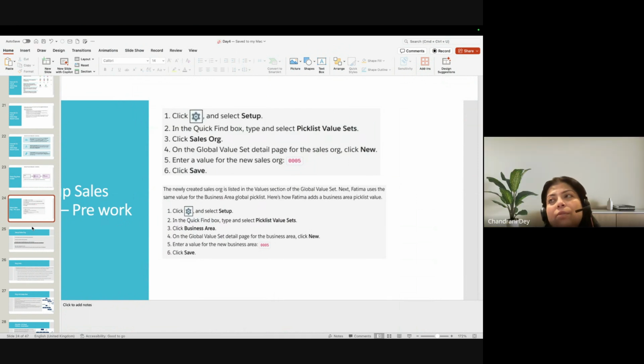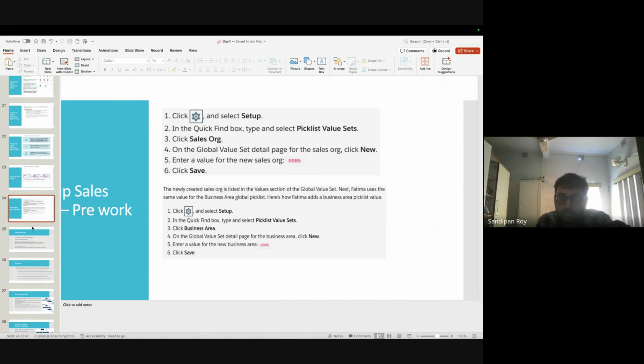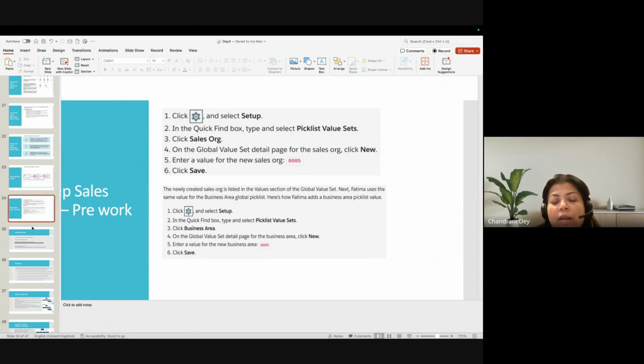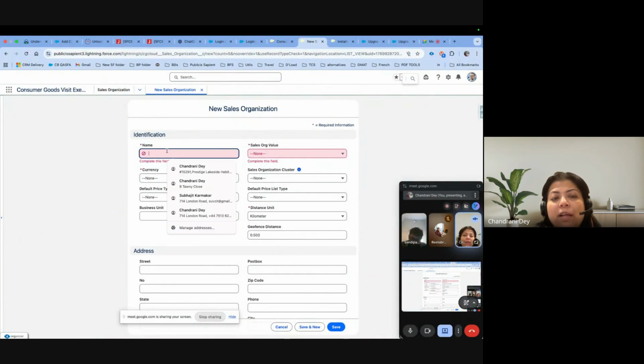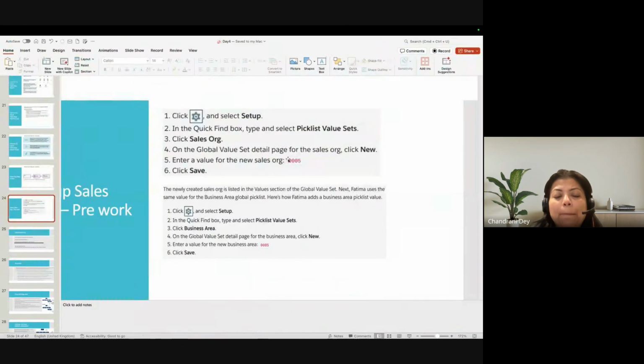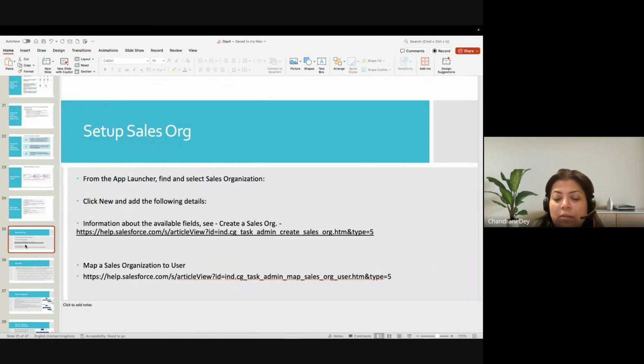This is how Salesforce tells you to do the orgs. And you can give a different name. Definitely. When you create a new record in your sales org, you can give East Calcutta, West Calcutta, things like that. You can do it like that. But your values will be this. This is what you do.